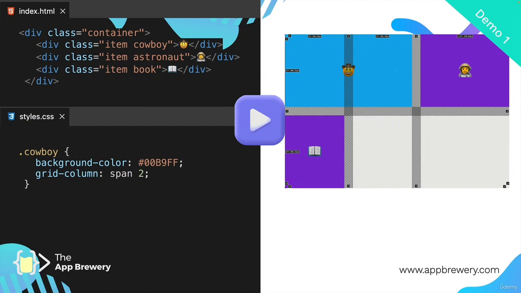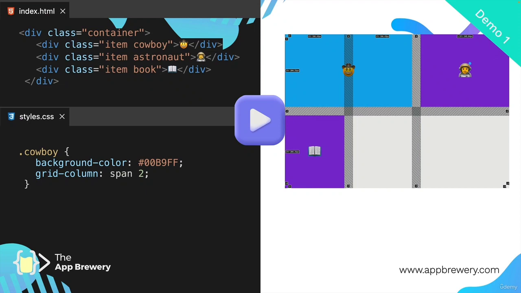Now, you might remember this layout comes from our Chrome developer tool, and we can switch it on in order to see the lines and the tracks in our grid. When I selected the cowboy div, this very first div, and I set it to span 2 columns, essentially what happens is it's going from track number 1 all the way to track number 3, and it's bridging these 2 columns. And that's what span 2 columns does. So it starts at the position where that div is supposed to be, and this is the end result.